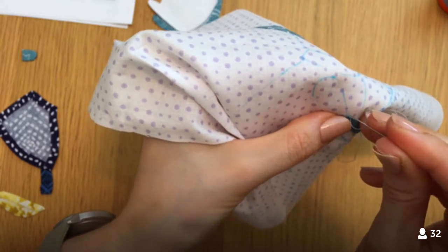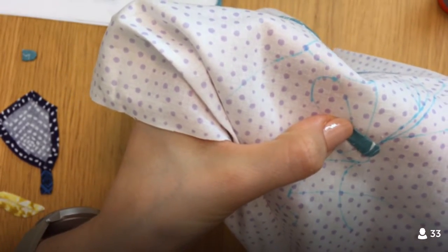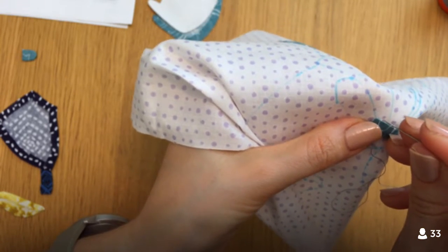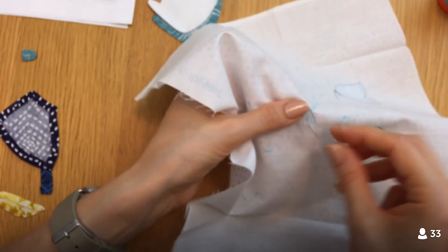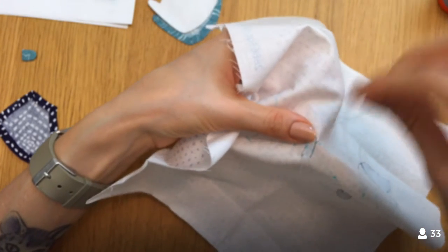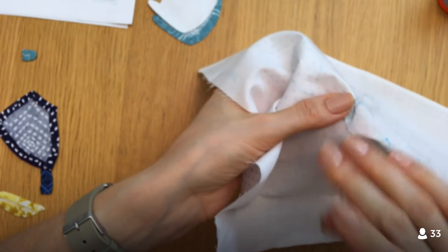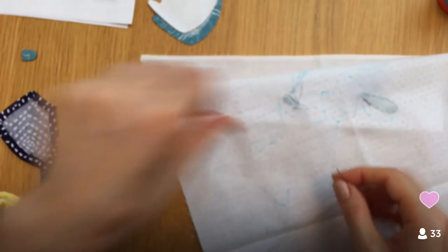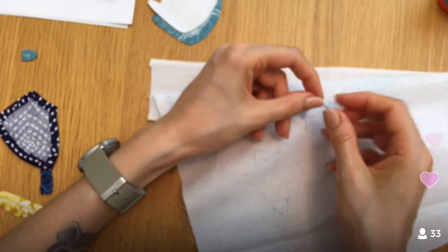I'm in a pretty good place with the B block — I almost have all the stripes on. We did that adjustment where we trimmed the stripes just a hair thinner as we went because they were getting wider and wider. Then we started gluing down the pieces before folding the edges over, and that seemed to help a ton. Trimming the B stripes just a hair inside the line and then gluing them before folding seemed to really help keep it in proportion.